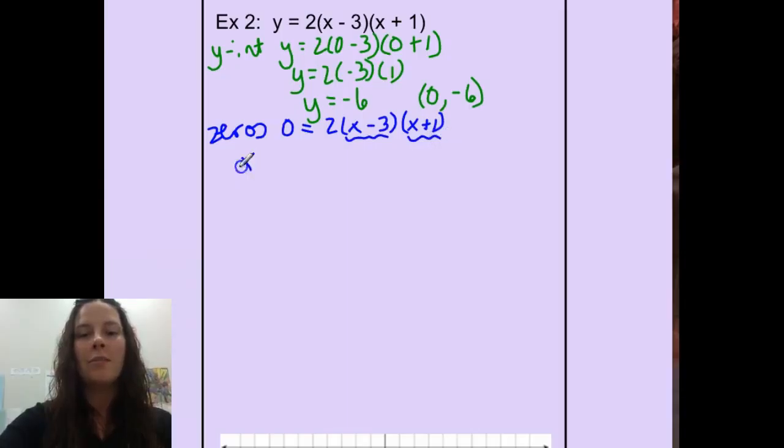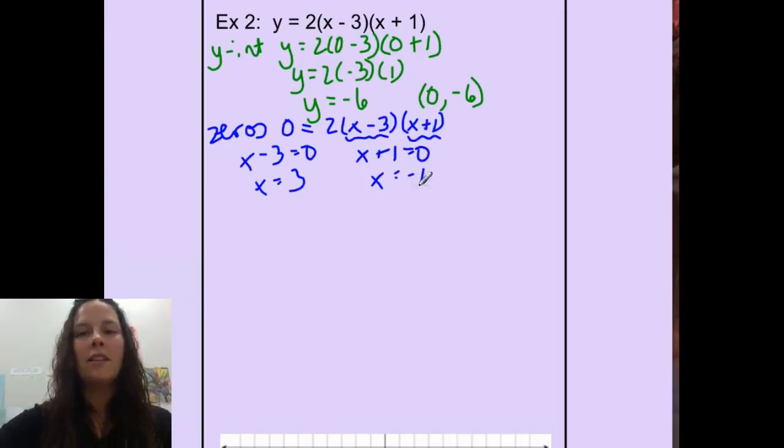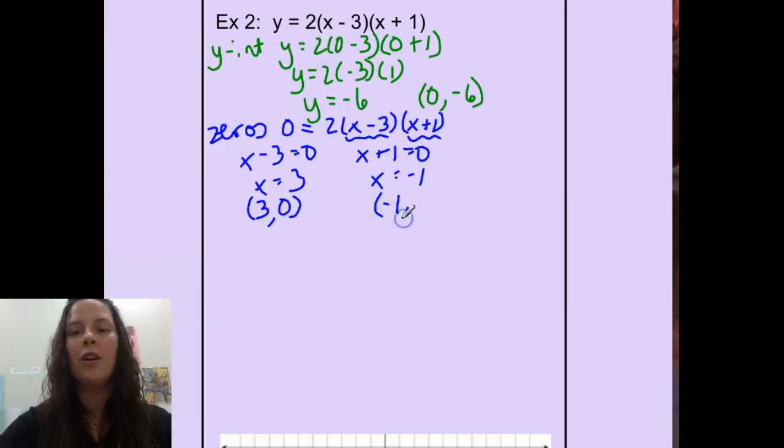So I'm going to set my x minus 3 equal to 0, adding 3 to both sides. And then I'll set my x plus 1 equal to 0 and subtract 1 from both sides. Setting up my ordered pairs, I solved to get 3 for x when I substituted 0 for y. And my second ordered pair, x is -1 when I substituted 0 for y. After we have our zeros, we can find our axis of symmetry, which is averaging those zeros together. So we set up 3 plus -1 all over 2.